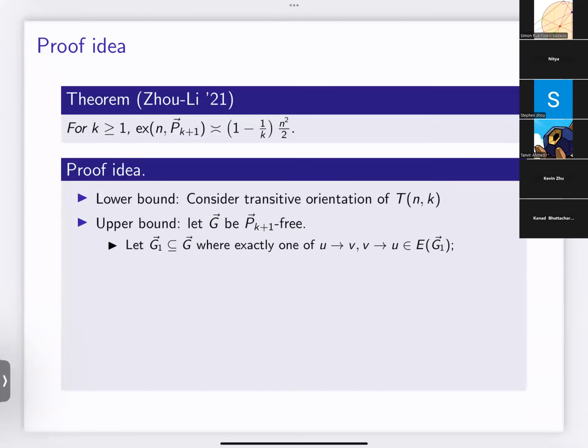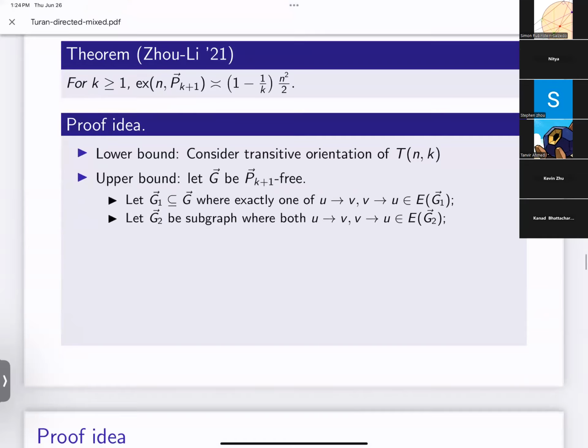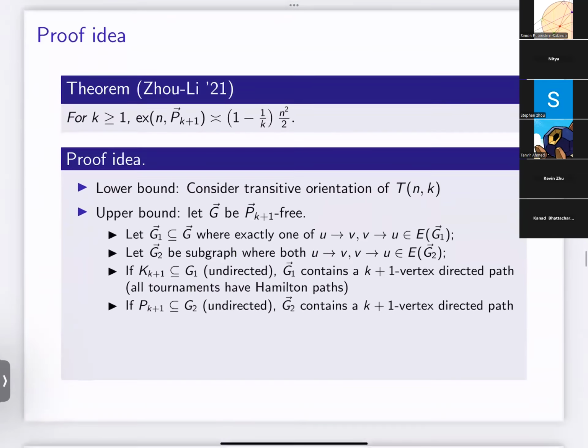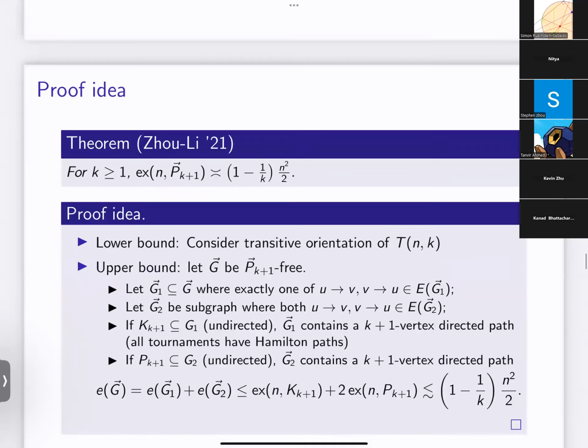So the upper bound, what they do is they break up their best possible construction into the pairs of vertices that have 1 edge and the pairs of vertices that have 2 edges. And they're able to analyze those. So I think the details are not super important, but they're able to split these up and treat them separately and show the upper bound that matches the lower bound construction.